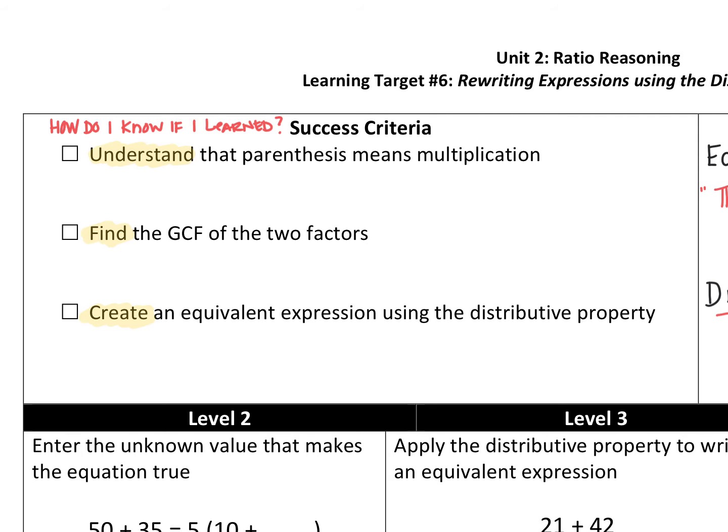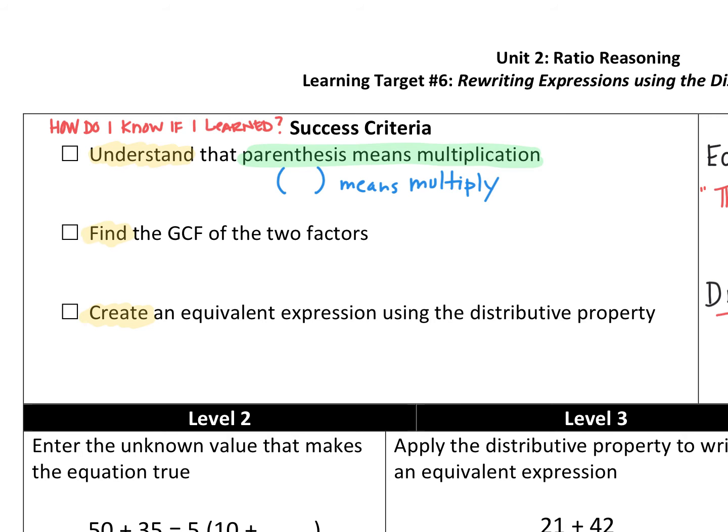Well, I need to understand that parentheses means multiply. All right, so that's important. Parentheses means multiply. I write it down again just so that I remember. Parentheses means multiply. That's really important. So make sure you at least highlight, if not, write it down too. Writing it just helps us remember to a new level. So first we have to know that parentheses means multiply. When you finally know that and you're like, yep, I got that, I understand it, then you're going to be putting a check mark here. Okay?